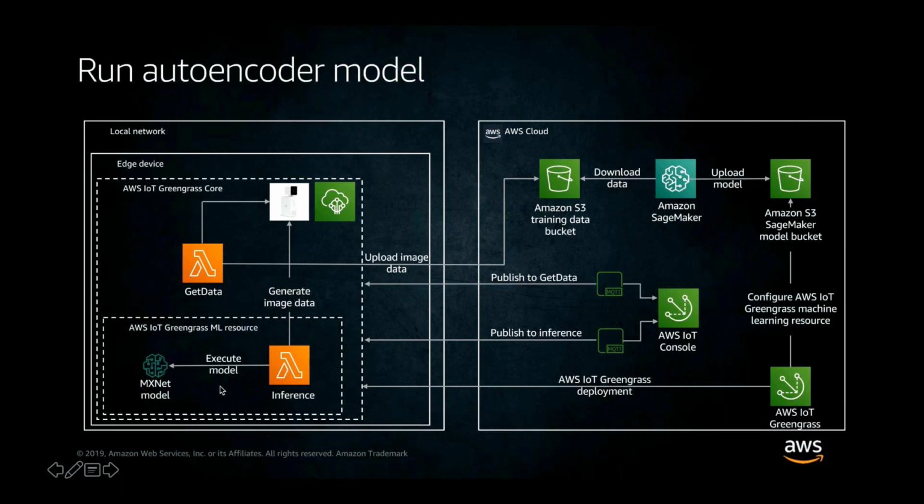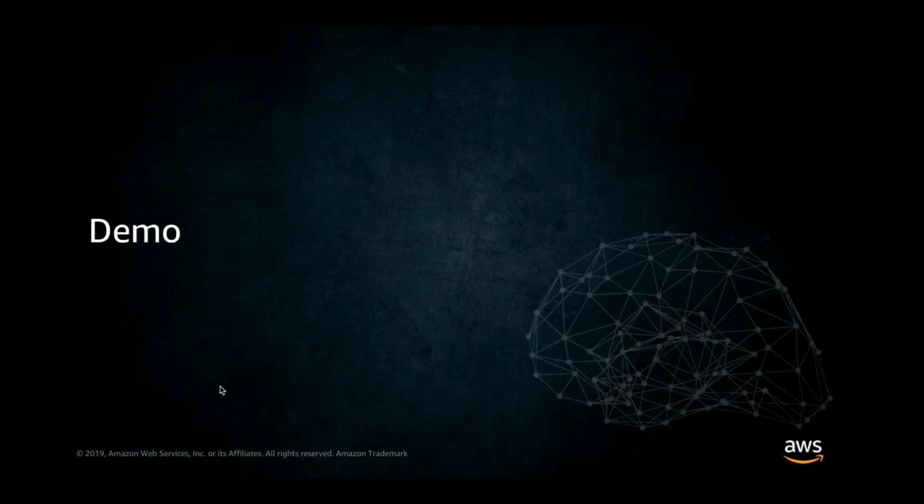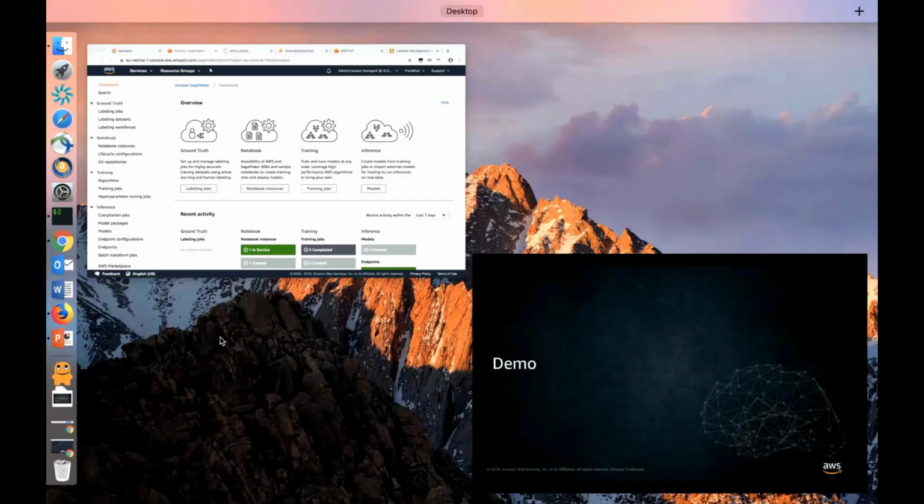And now we could go even a step further where we connect this Lambda function with some CloudWatch alarms. So if my model detects too many anomalies, then maybe it should send an alarm in CloudWatch. So now let's have a look at the AWS console and how we define the training and deploy the model.